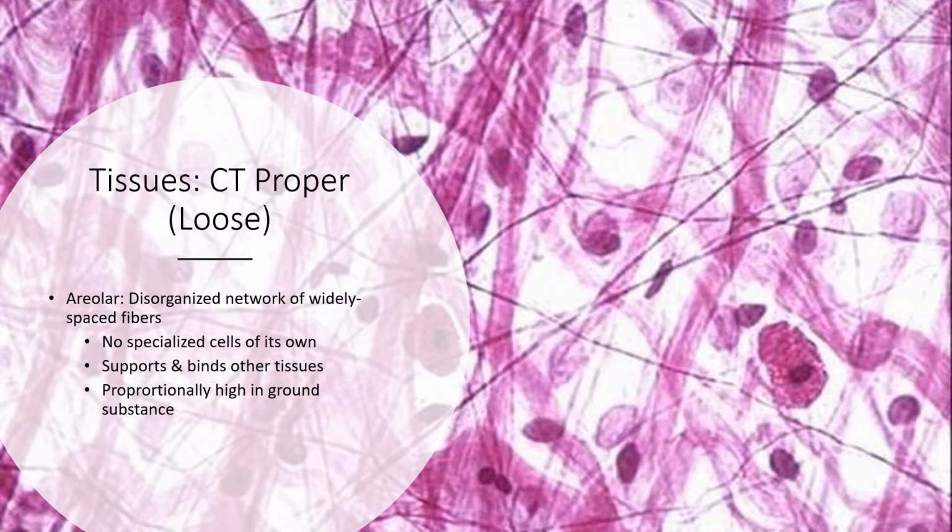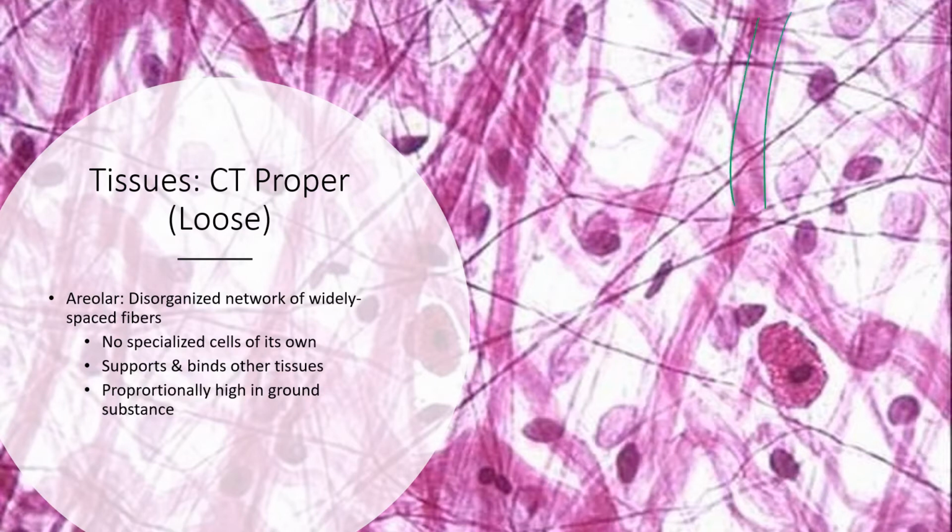So all these open, empty places between fibery, celly looking things is where the light from the microscope can just pass through unobstructed because there's nothing solid there. It's just liquid ground substance. So lots of ground substance, no specialized cells of its own, no resident cells. The cells from other places, like immune cells, can just come and go as they need to, and lots of other different types of fibers. As a consequence, it looks like pure chaos on a slide.